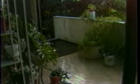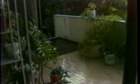Richard Neutra created for the 20th century several classic designs in the Los Angeles area. His son, Dion, designed with him many of the houses. We did not have the budgets to build for eternity. We wish we would, but the design far outlives the mechanical systems or whatever the materials were.